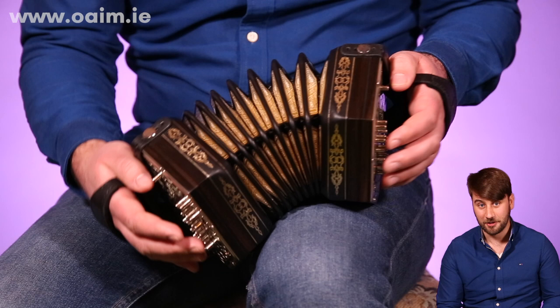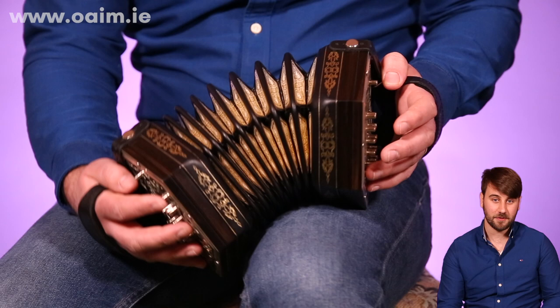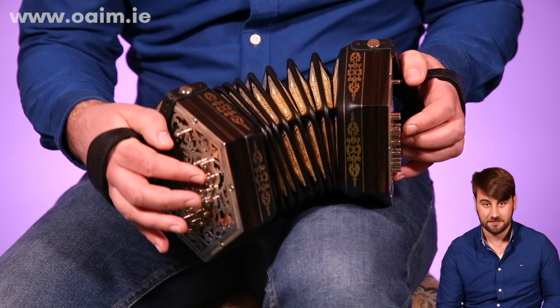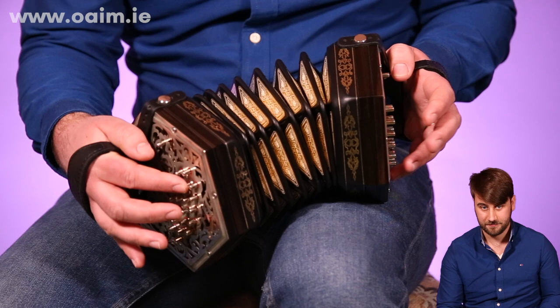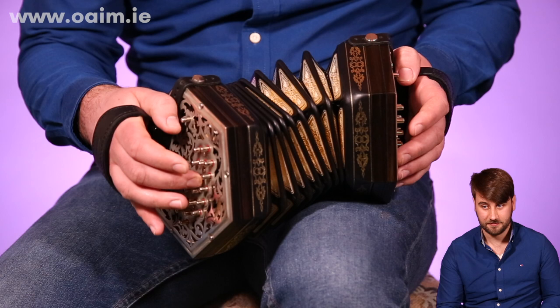Second part. So the second part, it all stays in G, so C naturals again. So here's the first two bars, so it goes like this. We'll do that again. And then the next two bars go like this. Let's do that again.